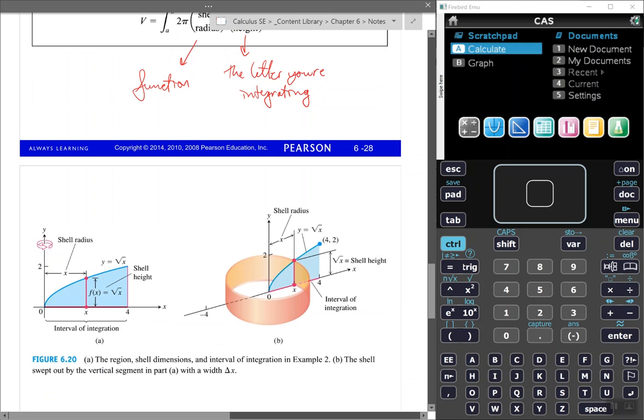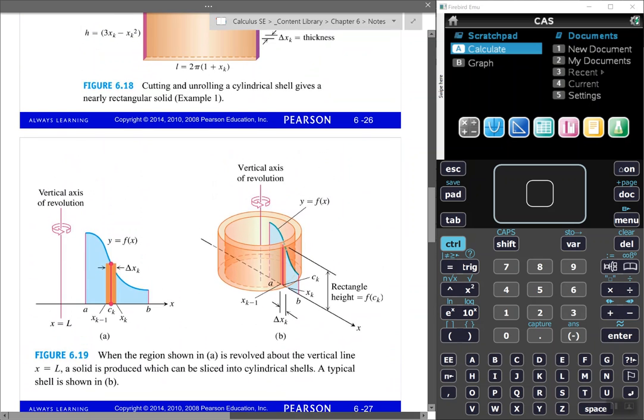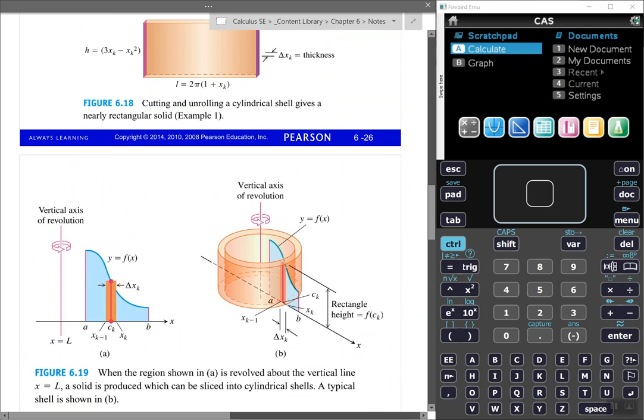So what do the shells look like? It's a lot more difficult to picture the shells versus the washers or discs. Washers or discs, you just stack a bunch of circles on each other and then you get your shape. For these, it's very hard to draw. They do have a little picture here of these different cylinders. So you'll notice this outside cylinder here, and then we have another inside cylinder here.